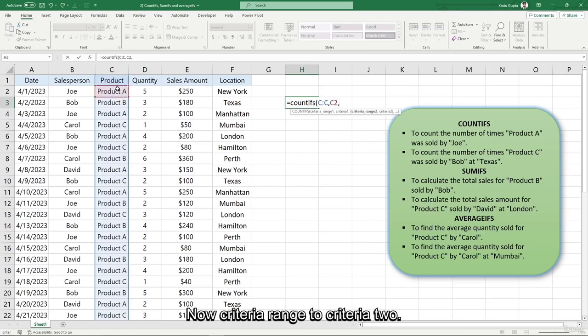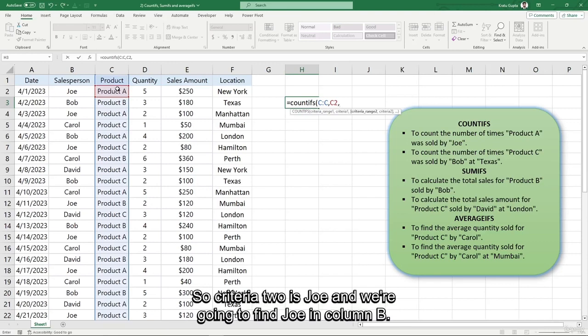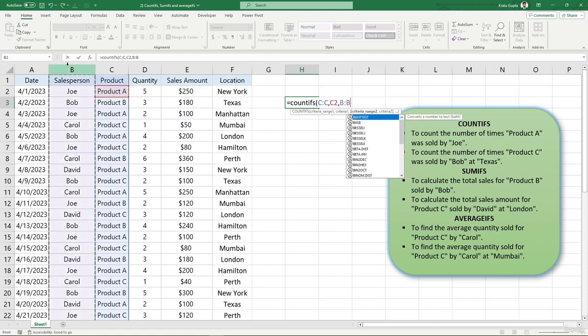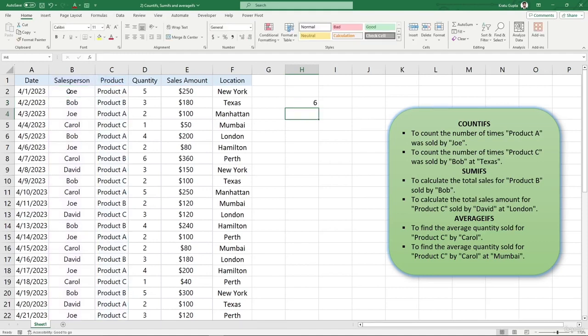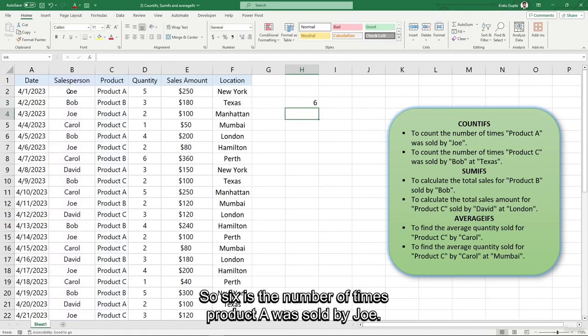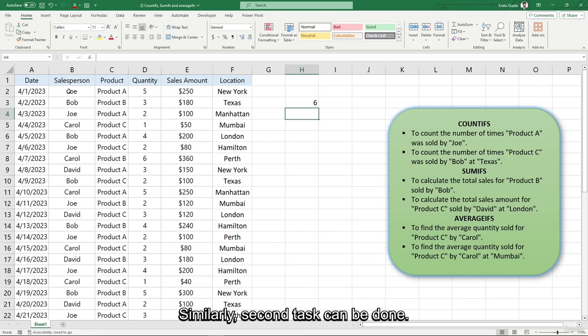Now criteria range 2, criteria 2. Criteria 2 is Joe, and we are going to find Joe in column B. Close the parenthesis, enter. So 6 is the number of times product A was sold by Joe.